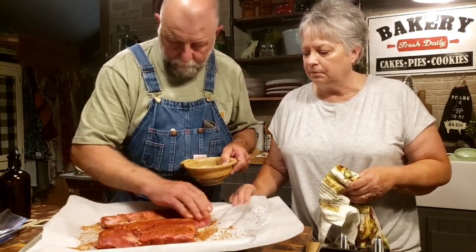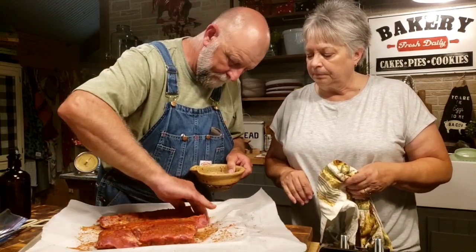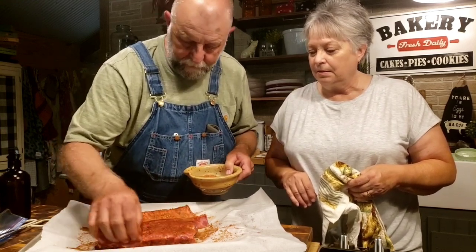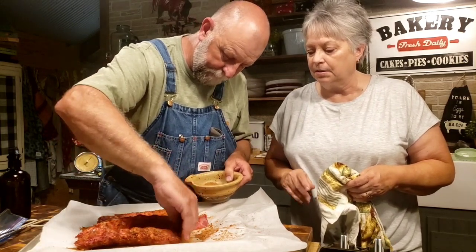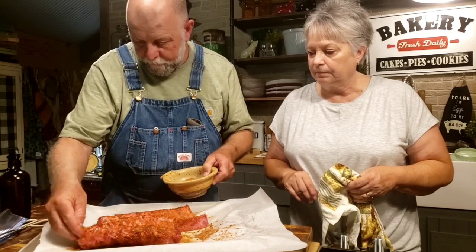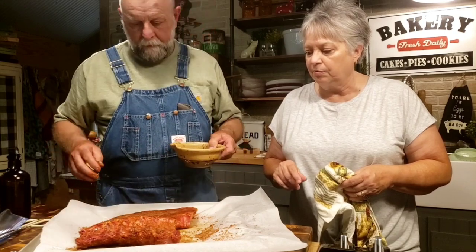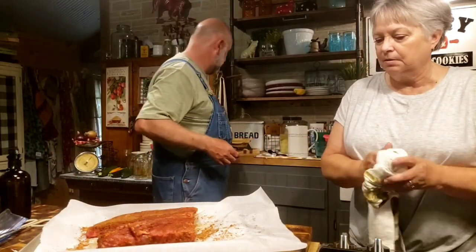It sure smells good. It does smell good, and she's about ready to go out there. I used about all that. Of course, I'm putting it on pretty thick. It really does take quite a bit. So that's why I said you may have to double or triple it. And I like doing the ends of the rib. Make sure you get it all covered. And then we'll spray it just a little bit right now with a little bit of the apple juice before we put it on the grill. Well, that looks good, don't it? It does. It smells really good.